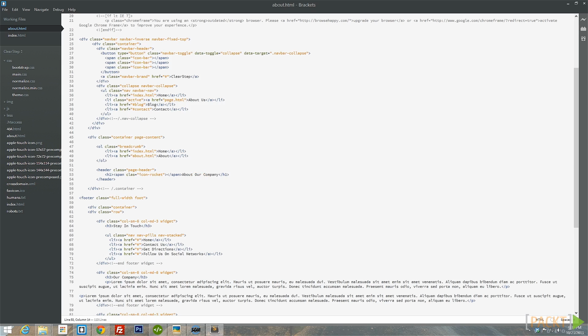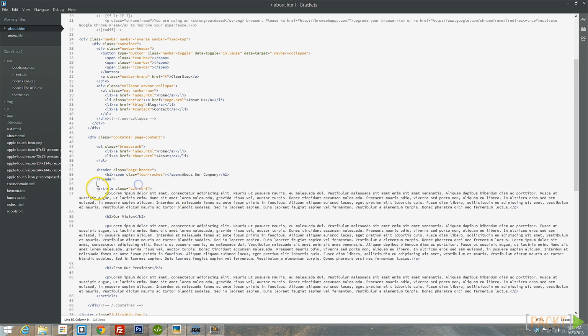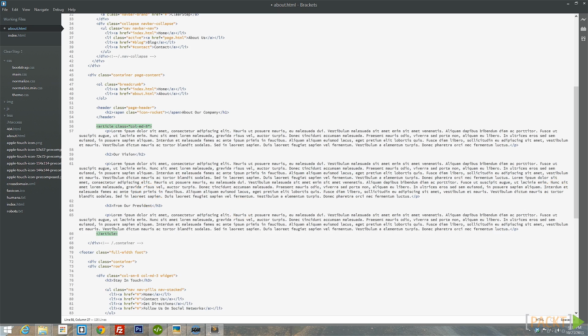And then we will open up an article. So this is actually going to be our article content. And I'm just going to paste in some page content here. So we opened up an article with a class of column medium 8. We don't really need to change this whenever the screen goes smaller. We anticipate that this is going to stretch the full width of our mobile devices whenever we're on something like an iPhone. So right now at a column medium 8, that's what we're looking for.